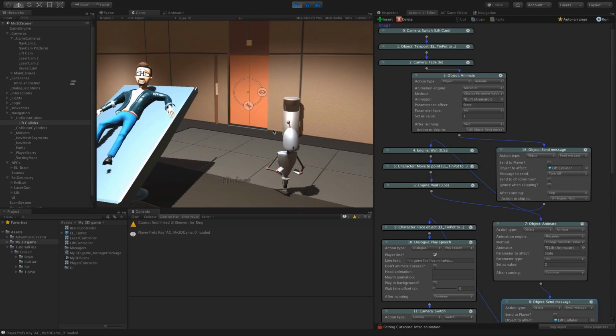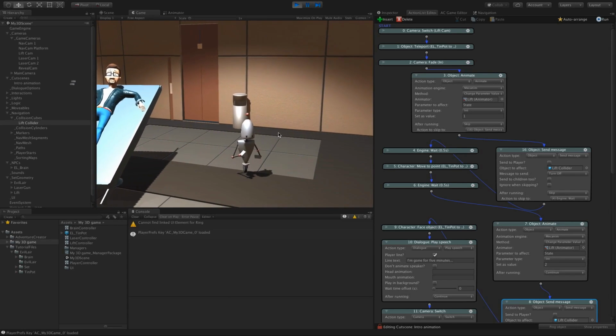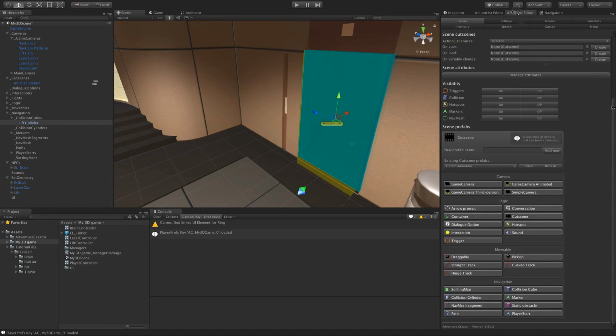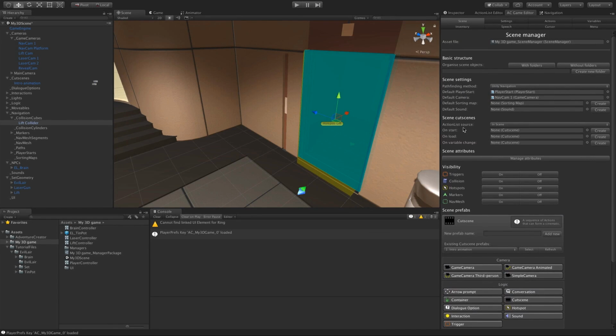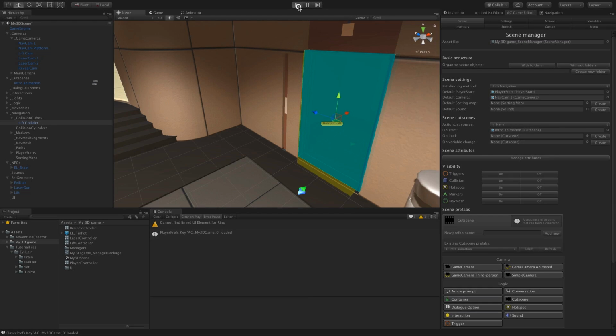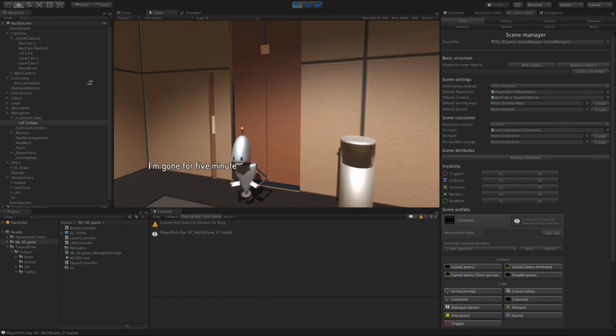Let's now make it so that it runs automatically when the scene begins. In our scene manager, we have at the top a list of scene cutscenes, and these are special cutscenes. Now we can either click to auto-create one, or we can assign an existing cutscene. So let's assign intro animation, and then when we run the scene, it will play the intro automatically.